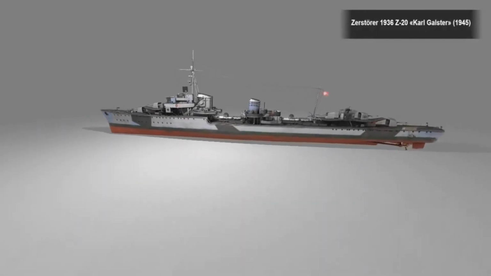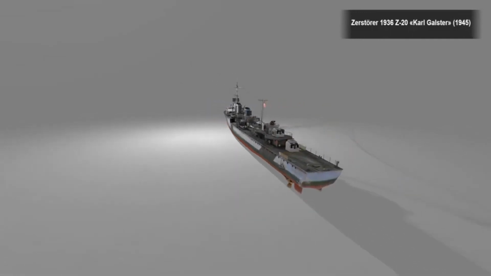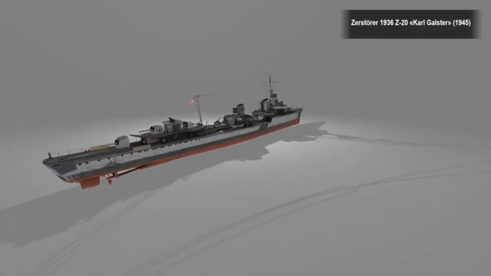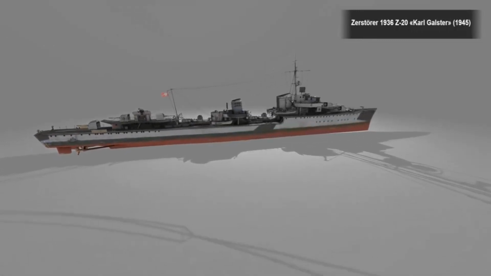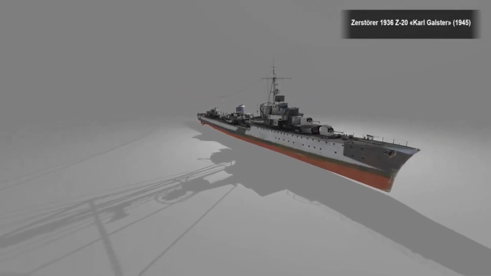The Z30, the Karl Galster, one of the great German destroyers. We're going to be getting some interesting destroyers in there as well, and there are a few different destroyer models here at the end of the video.